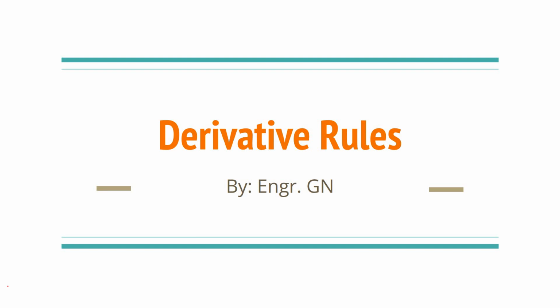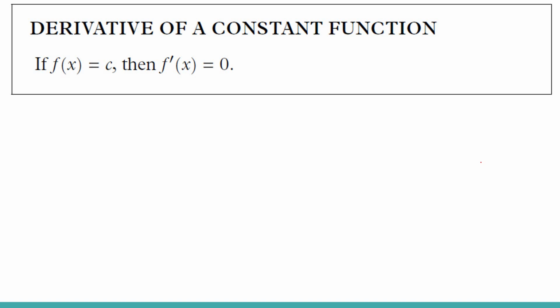Hello, good day. This time I will be discussing derivative rules. There are many derivative rules that we can use for solving derivatives. The most basic one, or the first rule of derivative, is the derivative of a constant. When we say constant, this is any real number, may it be a natural number, integer, rational or irrational.